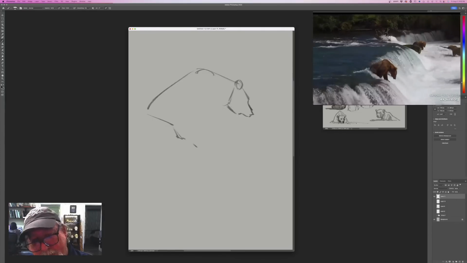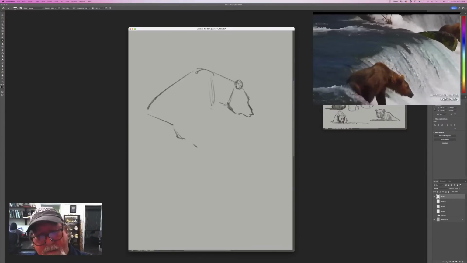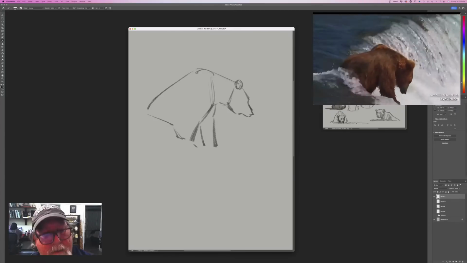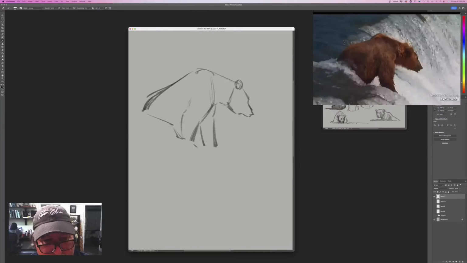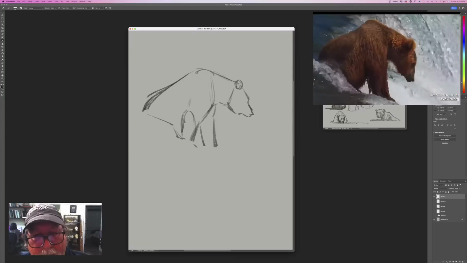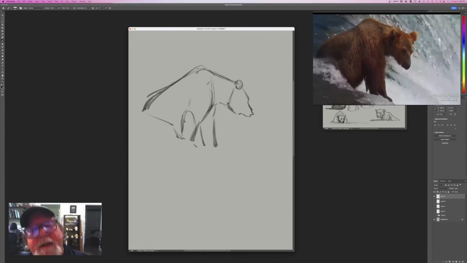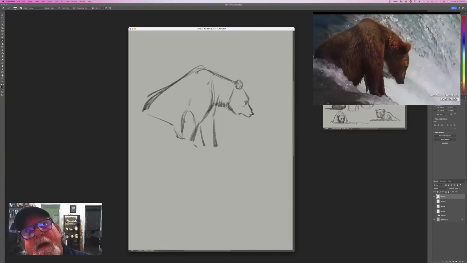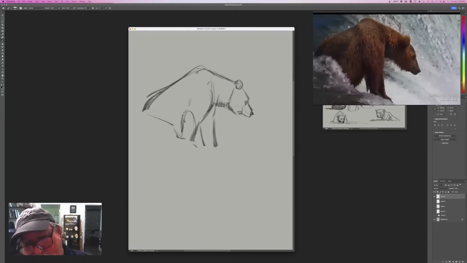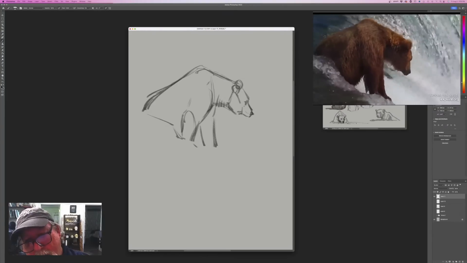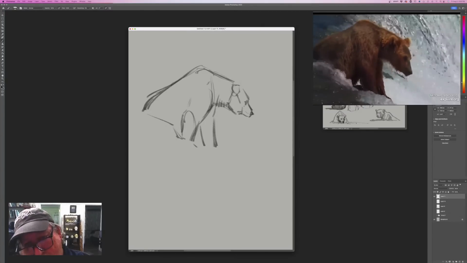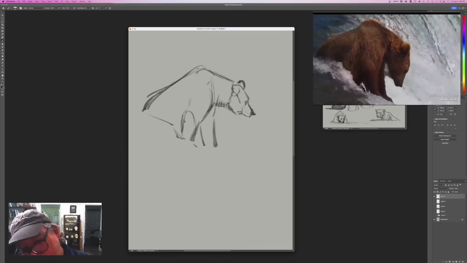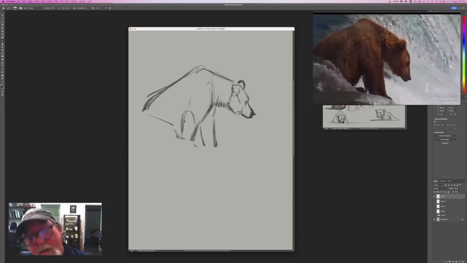Oh, he missed it. Almost had it. Nice zoom in. I wonder what kind of lens that camera's using. I just want to get these general thrusts of the body here. You can go in and add all the stuff you need to add. So I like having the ears here. What program are you drawing in? I'm drawing in Photoshop.